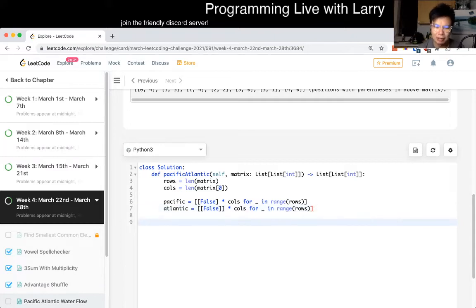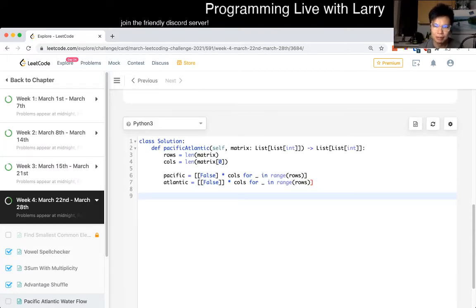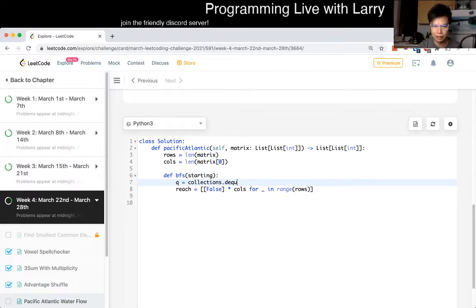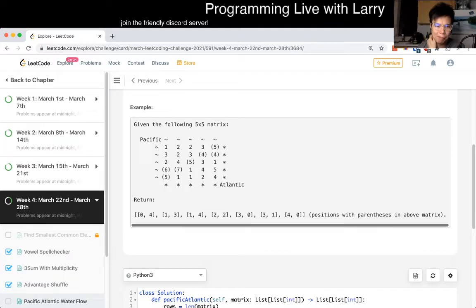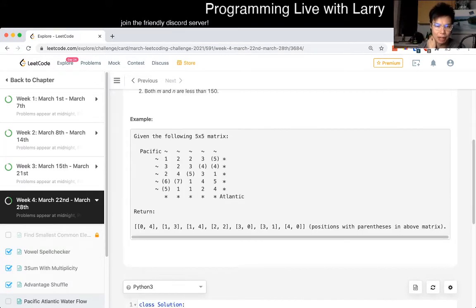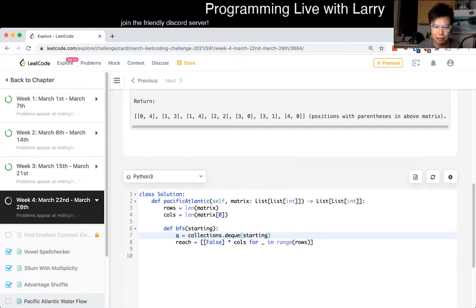I was gonna think about maybe I can do not repeat yourself and abstract this a little bit. I might still. But okay, let's actually do that. Let's say breadth first search, let's just say starting points, and then here we can say reach is equal to this thing. And then Q is equal to collections.deque of starting. And because this is a breadth first search, we are okay with respect to the ordering, it doesn't matter, I guess is what I mean. I'm just double checking.